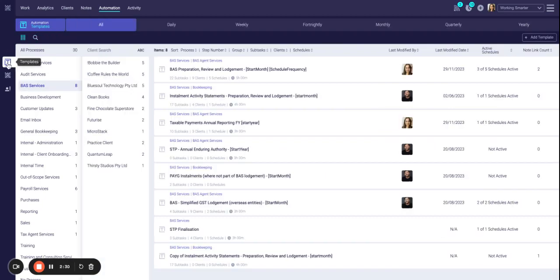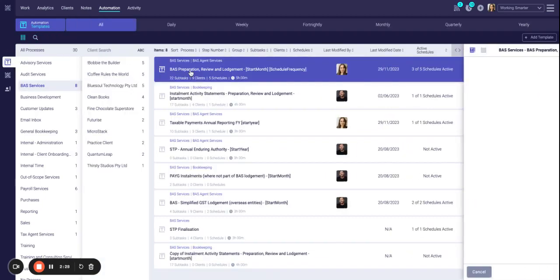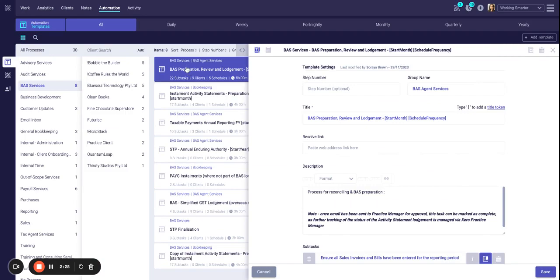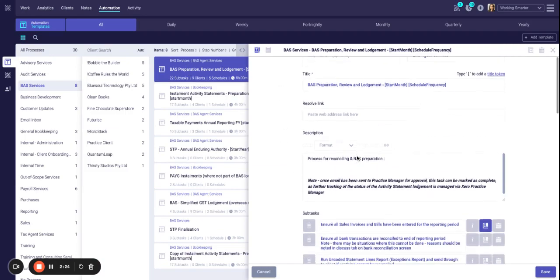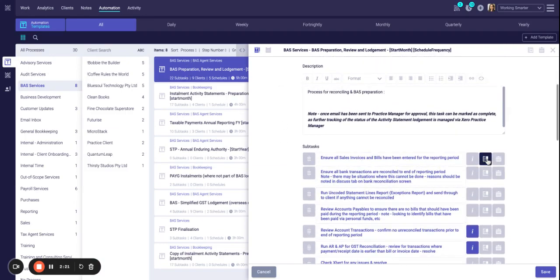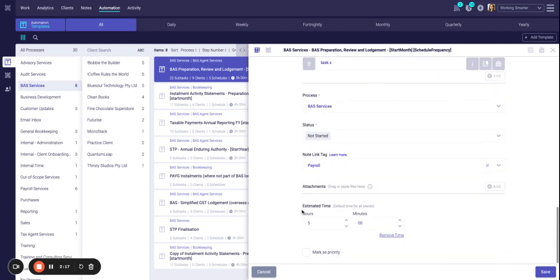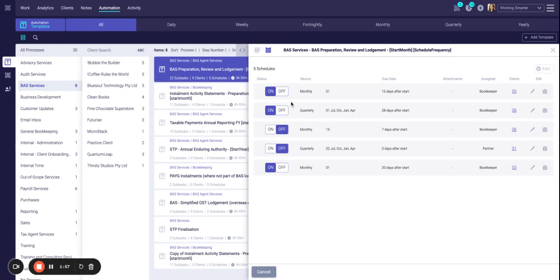Here, we're taking a look at templates now, and your templates is where you can set up your recurring workflow in Xbert. You set up a template and you can detail that as much as you want, putting client notes in so you're not missing anything for individual clients. You can also estimate all your time across your tasks, so then you can track your real time against your estimated. From our template, we then create some schedules that enable this task to repeat and put back onto our workboard. So we're setting a monthly schedule assigned to the bookkeeper for these 5 clients, as well as quarterly schedules.